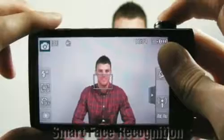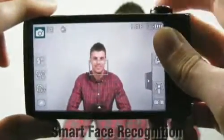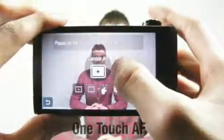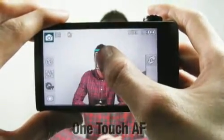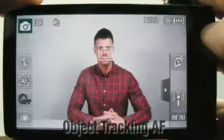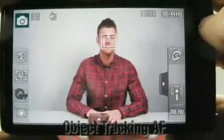Another amazing thing about the CL80 is the smart face recognition system. You can register up to 20 people, meaning the camera will remember 20 different faces and adjust the focus accordingly. Once you've selected the focal point, you can simply leave your finger on the AMOLED screen for two seconds or push the shutter button to take the picture. There's also an object tracking AF system that automatically focuses on the object after you select it with a simple touch on the AMOLED screen.